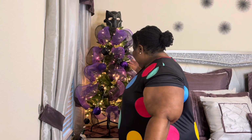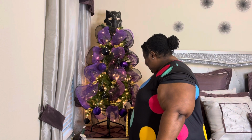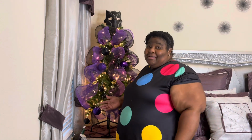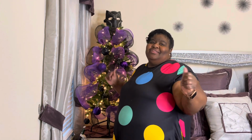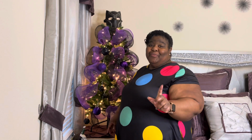Anyway, you guys, I hope you all enjoyed this beautiful tree here. It's not the same color purple that's in the bedroom. However, it's purple. And again, you do not have to match identically. Just put the colors together. It still looks good. I love it. Although it's not the same color purple that's in the room, it still looks good together. And I love it. I hope you like it as well.